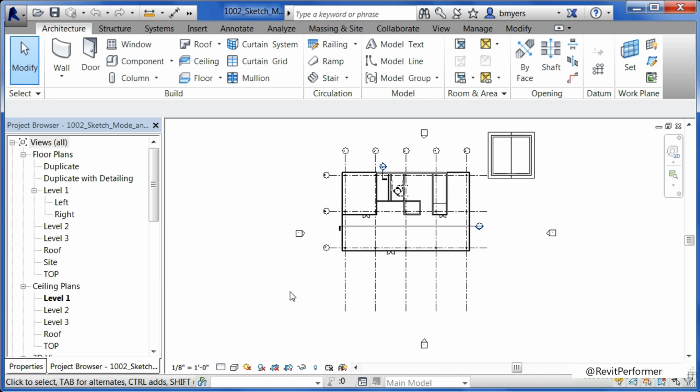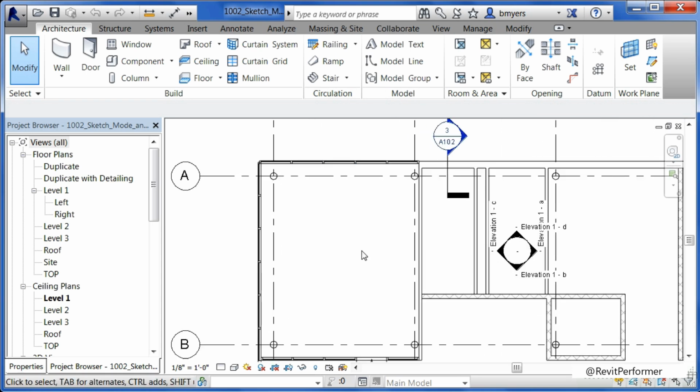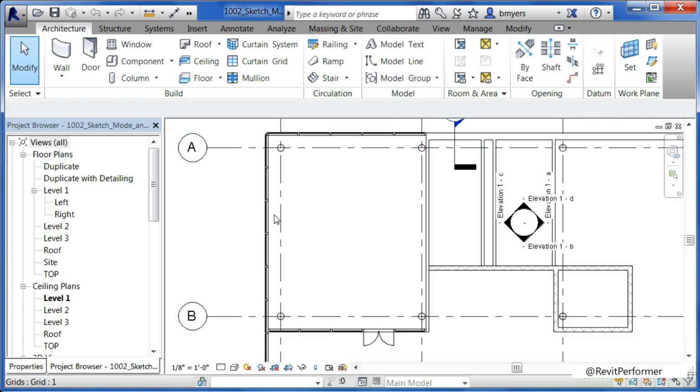Well, if you try to do that, it will place the ceiling in, but you won't be able to see it. What happens is it'll show up on the reflected ceiling plan because in the ceiling plan, you're looking up, but the reason why you can't see it in the floor plan views is because in floor plan views, you're looking down. So always place your ceilings initially inside of a ceiling plan view. Now, we're going to place a ceiling inside of this office area between A and B.